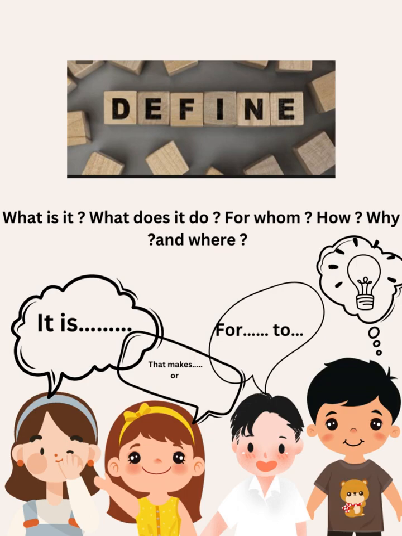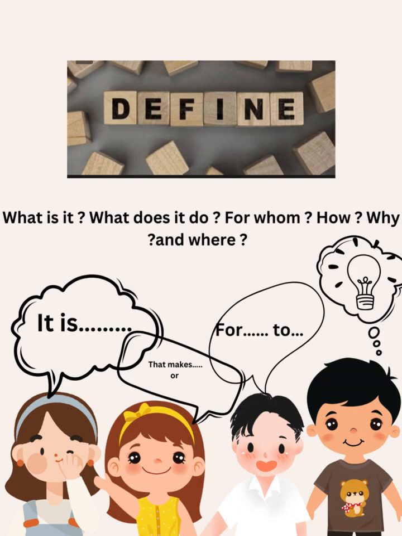When you are asked to define a word, that means to give information about this word in a correct sentence, answering the questions of what is it, what does it do, why, and to whom. To know what is whom: who is the person or the thing that receives this action or doing. Okay, as we will see. And maybe how it does and where this thing happens.